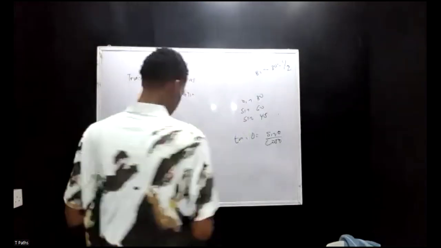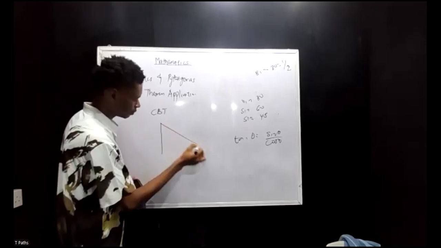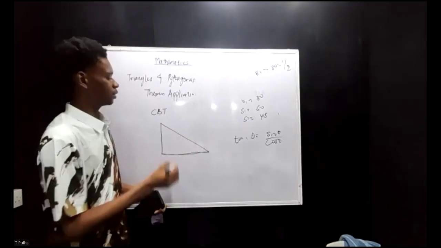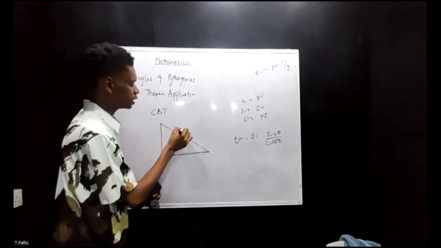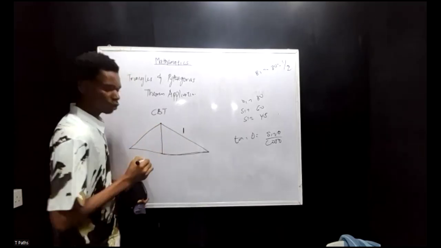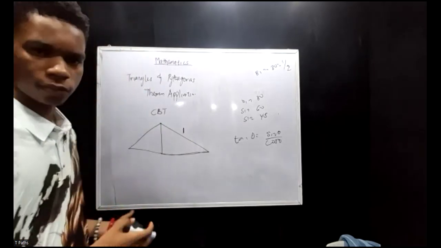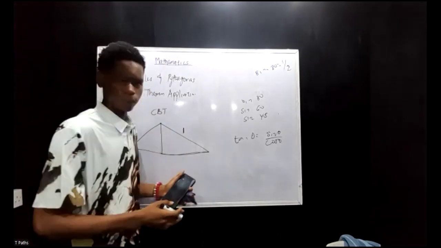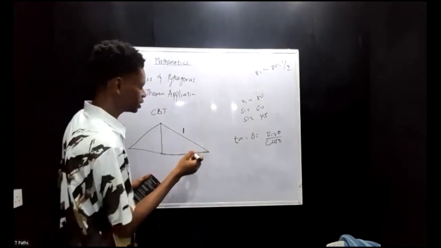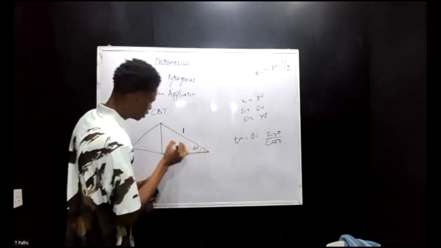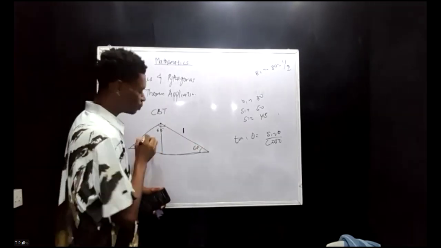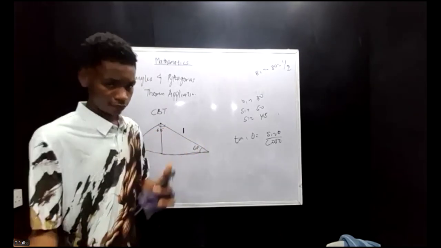Now let's do this together. To work out sine 30, let's say this is my right angle triangle. My hypotenuse, for instance, I'm saying it's 1. Okay, let me say I have an equilateral triangle. Equilateral triangle means all sides are equal and all angles are equal. The sum of angles in the triangle is 180 degrees, right? Which means here I have 60 degrees, here 60 degrees, here 60 degrees. So 60 plus 60 is 120, plus 60 is 180.